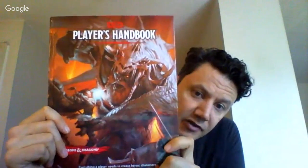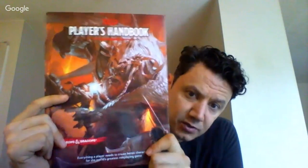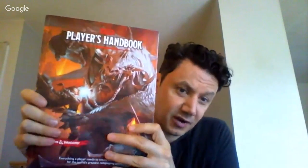I understand that this cover art at least has had mixed responses. To be honest, I just don't think this is a very pretty cover. I think it's a well executed piece. There's good composition. It's exciting. I don't subjectively like it, and it's not the artist, because I know this artist did a bunch of the covers for, say, the Murder in Baldur's Gate and the Icewind Dale book.